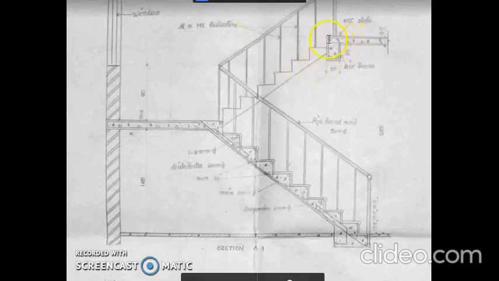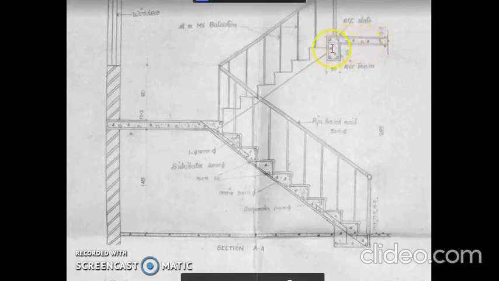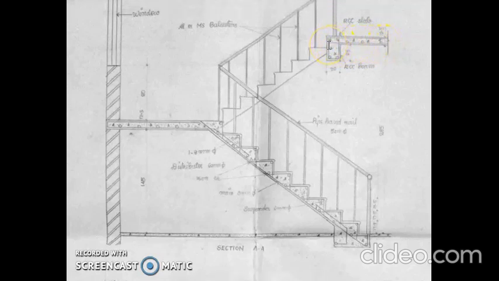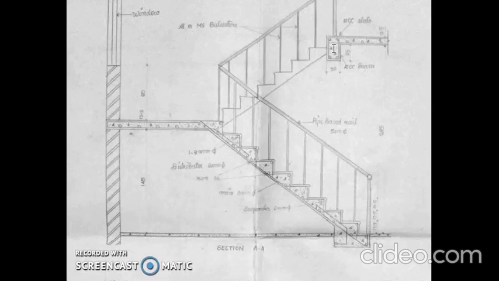Here we can see the rectangle in this beam dimension. Reinforcement detail is provided in rectangle shape. And this rectangle shows the distribution bar, and the dots or the circles at the corner show the main bar. The small dots in the slab indicate the distribution bars, and the main bar is extended to the inside of this beam. Okay, that's all about the reinforcement details.